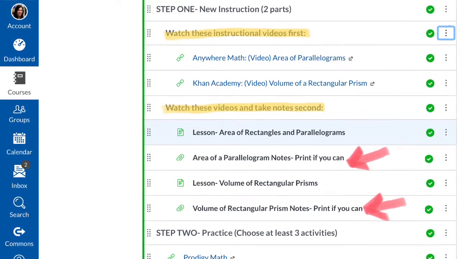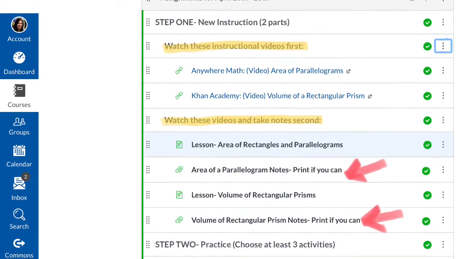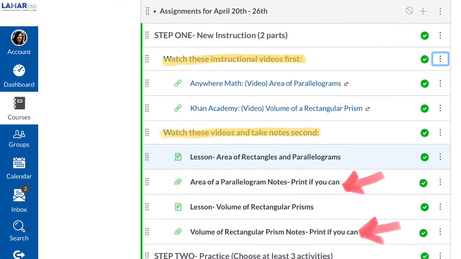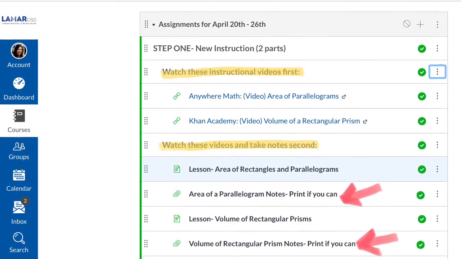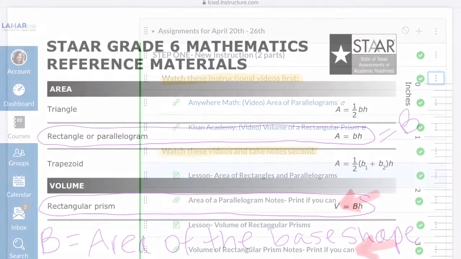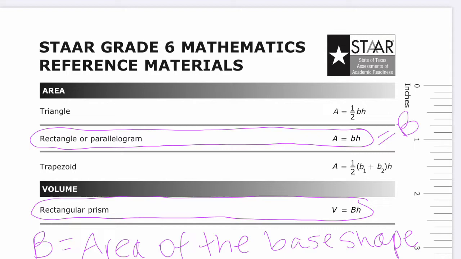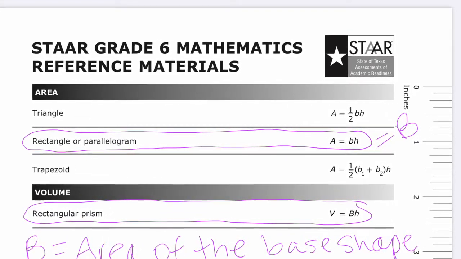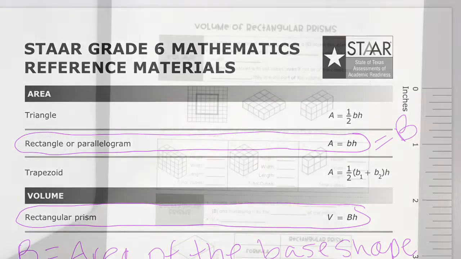So students, please make sure, just like my other video, that you have completed step 1, part 1 in Canvas first, and that you have printed out the page to go along with this if you are able to. And the formula we will be using for this section of the notes is on your star chart. We will talk more about what the letters mean. That's the hardest part of the formula.